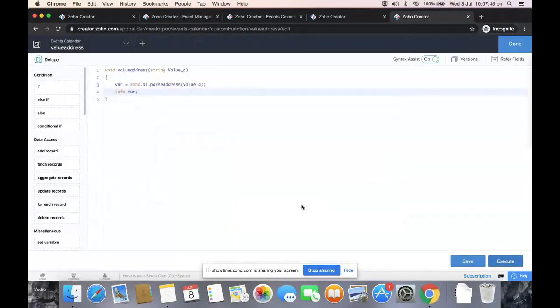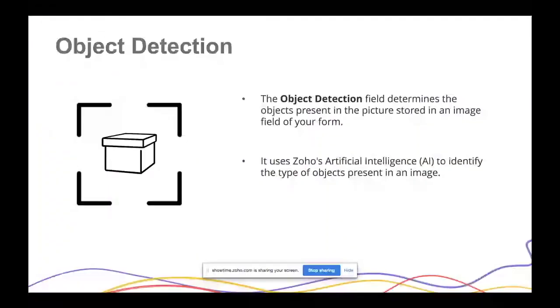So basically, we have 5 different AI-based Deluge tasks like address parsing, phone number parsing, and other fields like language detection, sentiment analysis, and so on, which are more optimized for developers to code, where they will be able to extract whatever functionalities they want. So basically, these are the key features inside Zoho Creator's artificial intelligence field, which helps you analyze what kind of performance Zoho will be able to provide.